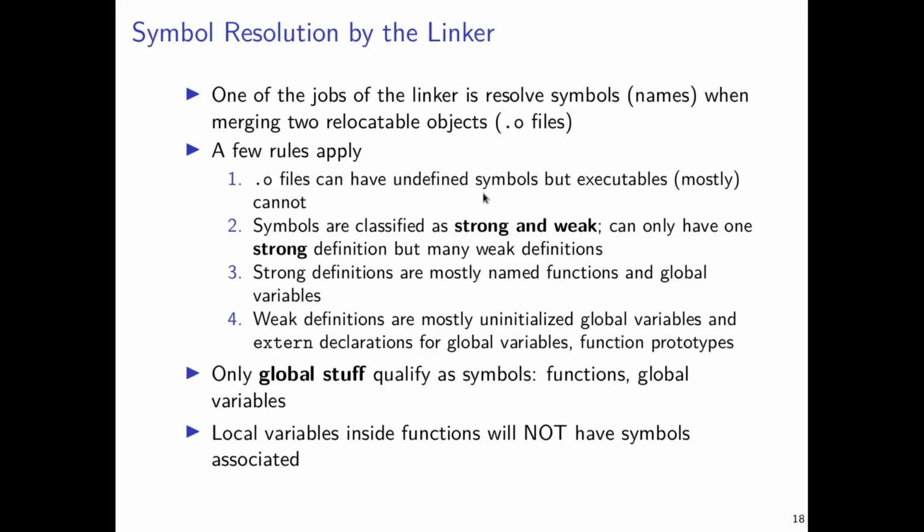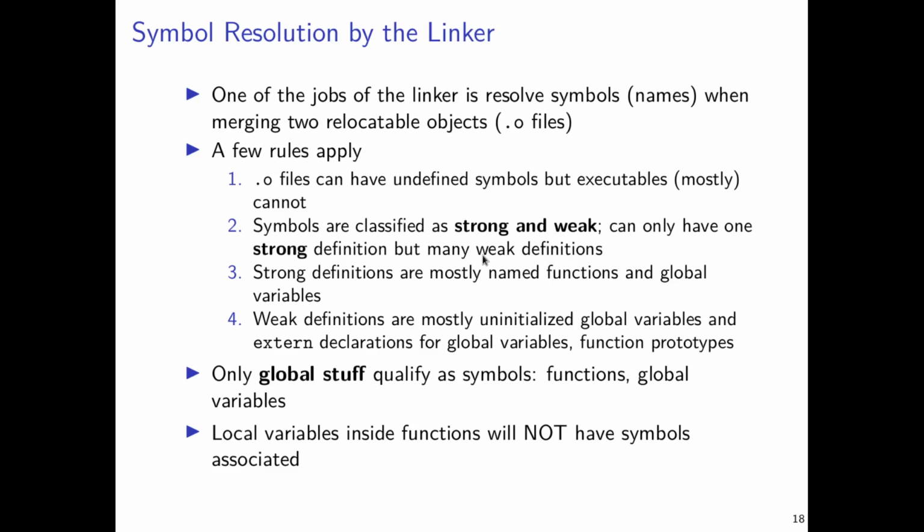Now recall, symbols are generally identified as these sort of global type things: either a function name that is in the global scope, and in C that's really all we have, or global variable names. There's a notion of strong and weak symbols that's used by the linker in some slightly odd ways. If you have two strong definitions, one of them is usually in conflict with the other one.